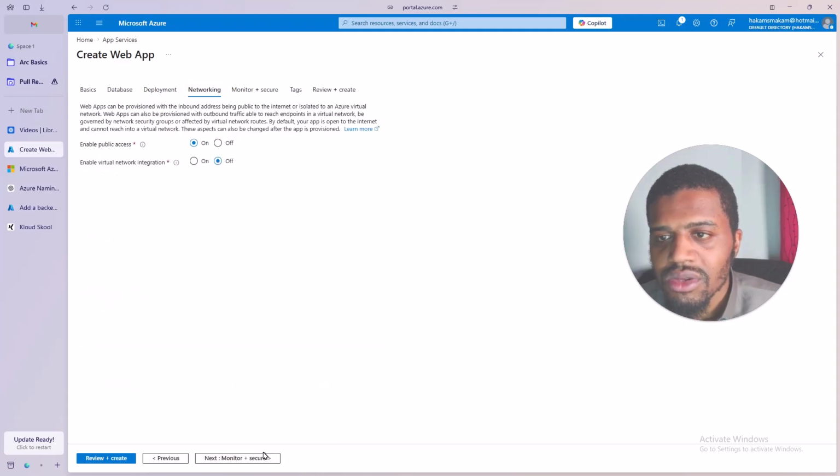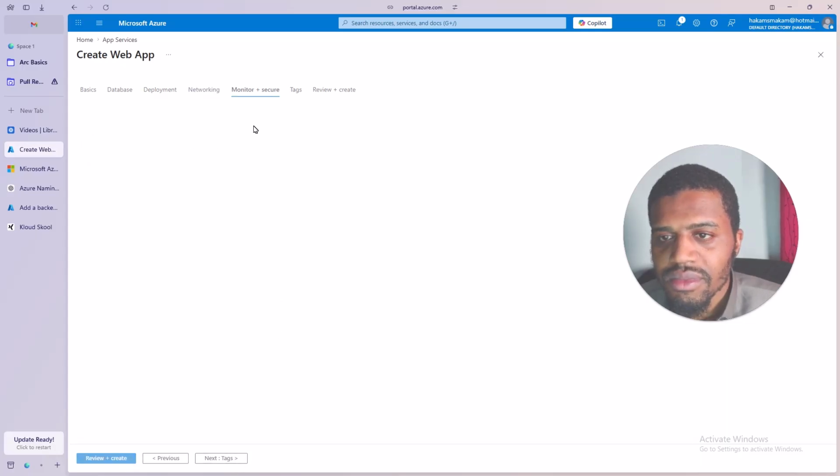So we're going to continue to networking. Okay, we're going to enable public access because it's going to be internet facing, to allow us to connect to this app service from the internet.